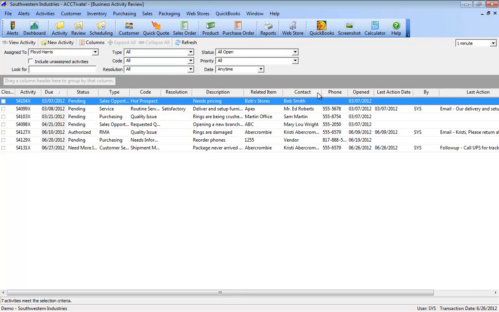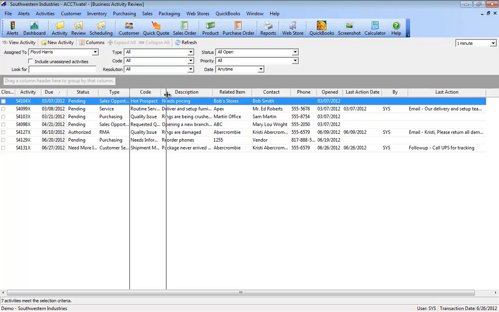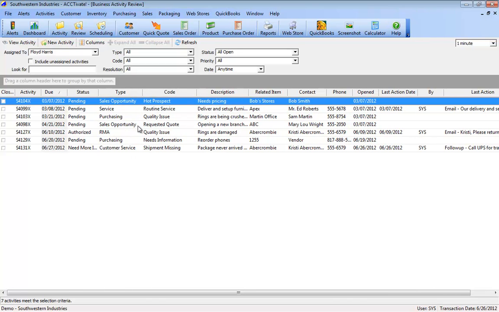And let's say that I don't care who opens a task, I can get rid of that column. The contact name is pretty important, so we'll leave that here. Resolution. Just kind of work this up a little bit.